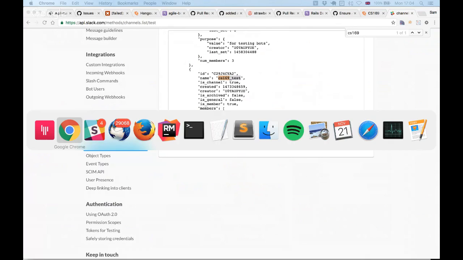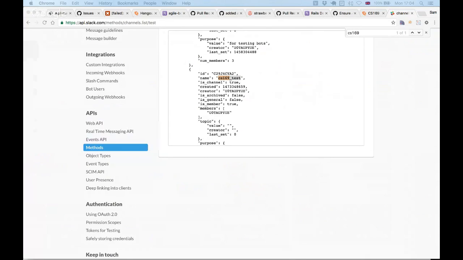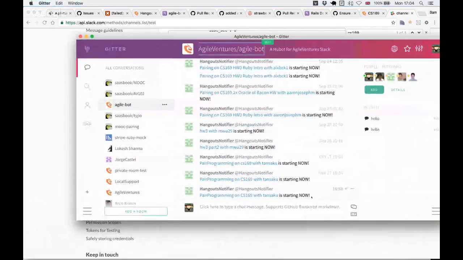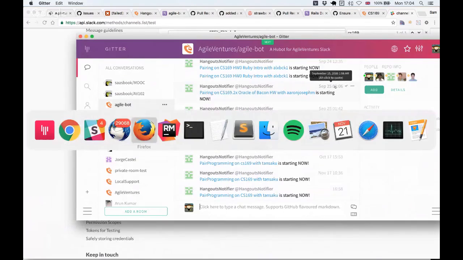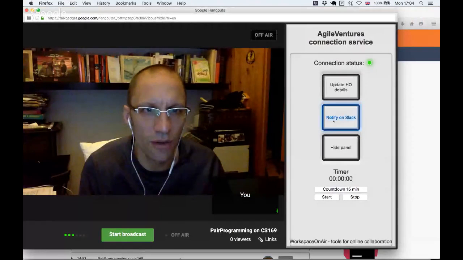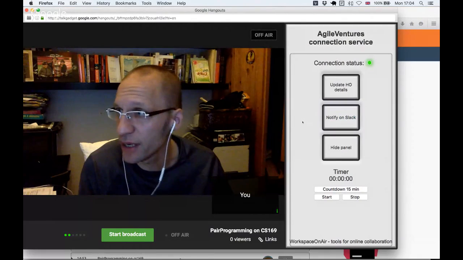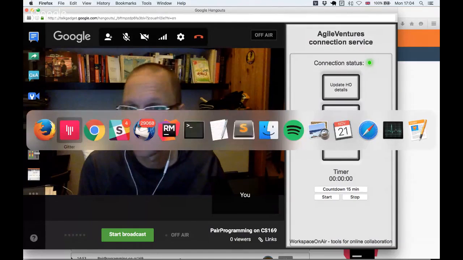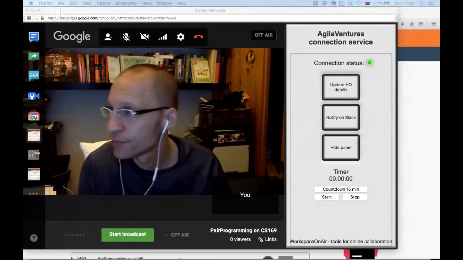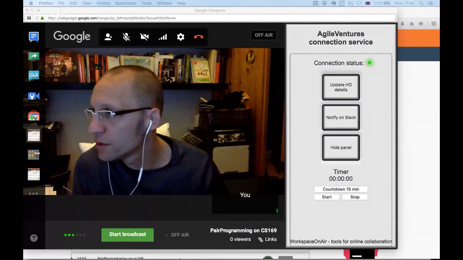I was expecting to see, I've got Gitter running here. So previously, before I changed the token, it hit here. I would have thought here I could now do notify on Slack again, and it might do. I presume you're seeing nothing in Agile Ventures mentors. Let me look. Nope.